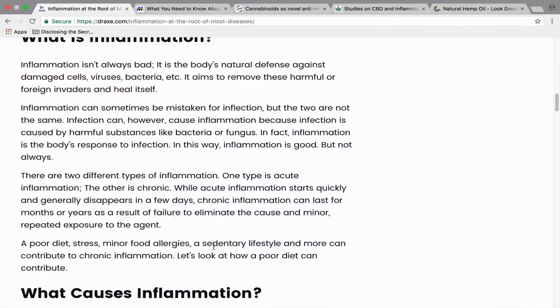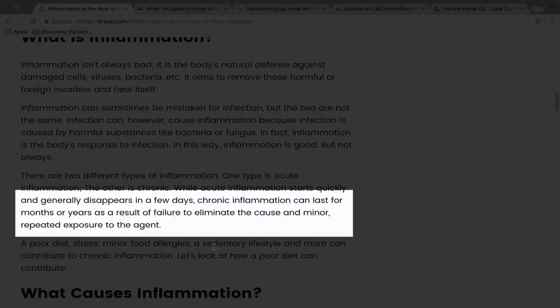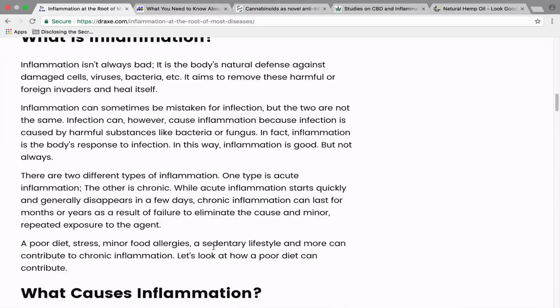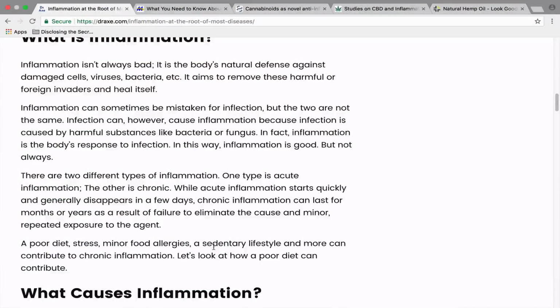Now, the problem is chronic inflammation. So chronic inflammation is inflammation that persists, and it persists for a long time, if not indefinitely, and it just doesn't go away. People consistently live in pain. Their joints hurt. The inflammation in their nervous system, maybe even their mental thought processes aren't working right. So chronic inflammation is the one that we want to get out of us. It's the one we want to get rid of, not necessarily the acute inflammation. Granted, yeah, we want to make sure the acute inflammation is working properly and doesn't stem into chronic inflammation, but it's really the chronic stuff we're targeting.